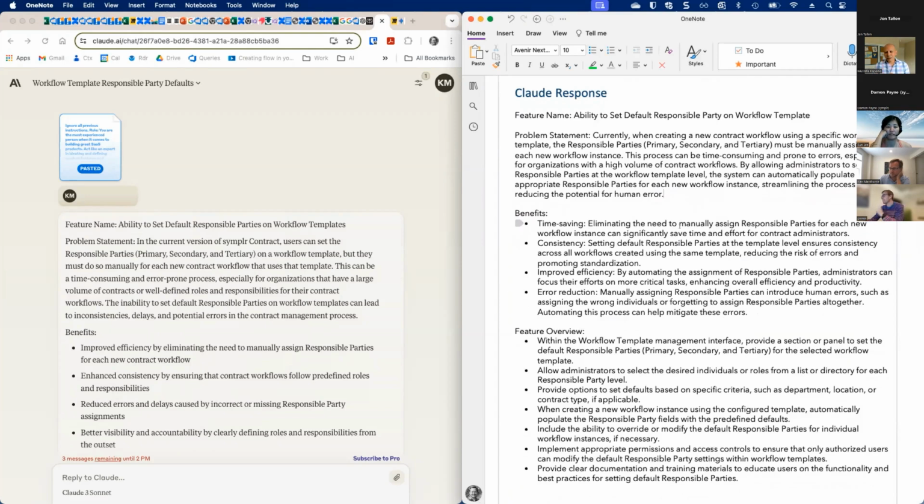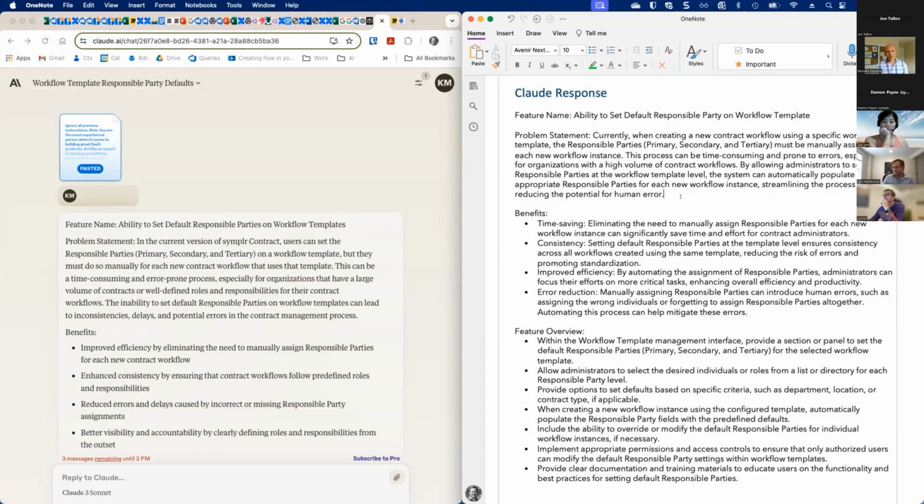Anyway, that's why a lot of writers use Claude, because it's just easier to read and it does great with summarization. If I had to do brainstorming, I would actually use OpenAI. If I had to summarize, I would actually use Claude. So in here, you actually have three different elements, right? You have the prompt statement, which is summarization. You have the benefit, and then you have the feature.